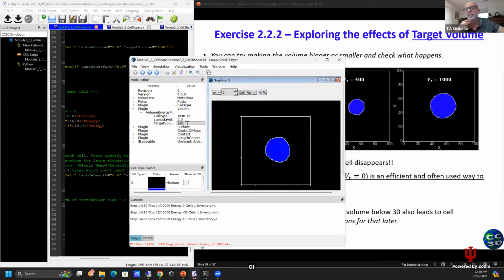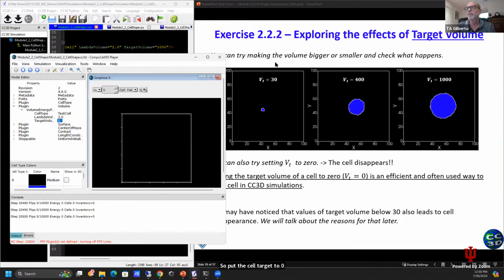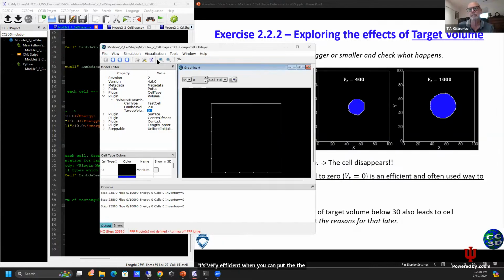For example, if it's an integer, it should be an integer. If it's a float, it must be a float. See, immediately the cell shrinks. If I go to 0, the cell disappears. So putting the cell target to 0 is a good way to kill a cell in CompuCell3D. It's very efficient. You can also make the volume target go to 0 slowly if you want to, but that must be done in the steppable, not here. Okay?